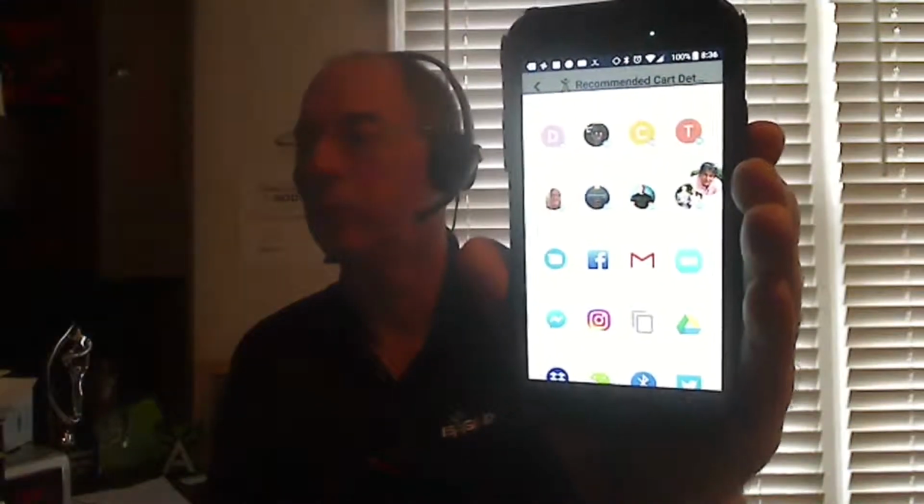I come down here around the middle. It says share this recommended cart. So I click on share this recommended cart. And that gives me all these different options on how I want to share it. I typically use the Gmail option. And so in this case, we know Keisha's email address because she gave it to us yesterday. So I can literally send it to her right here through my phone. A lot of times what I do, though, is I'll send it to myself in Gmail. I don't even know why I do this, really. But for me, it's a little easier to edit on there as opposed to on my phone. So I'll edit it there and send it from there.